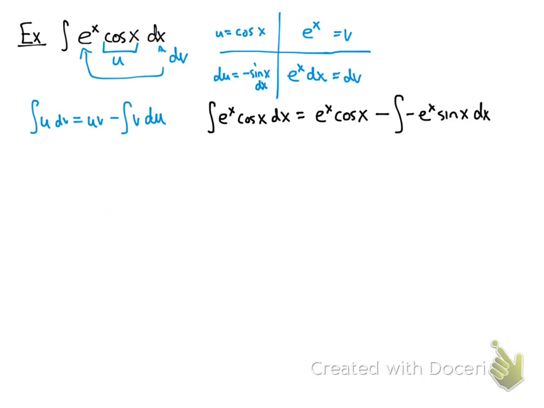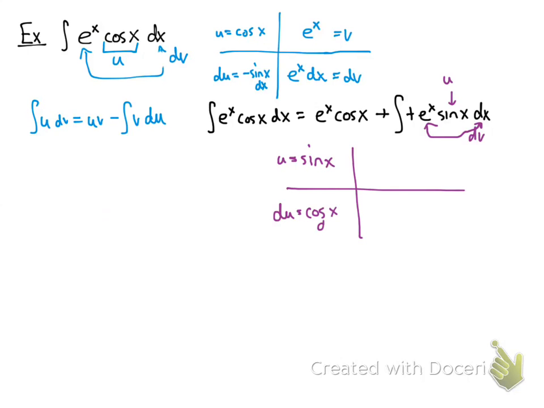This lets me say the integral I wanted to figure out is equal to this other stuff. But this other stuff contains an integral that I don't know how to do. So I'm going to do integration by parts again. Again, I have an e to the x and a trig, so the trig gets to be u and the rest of it is dv. And I should point out that the minus goes away again. And so I have u is sine x and dv is e to the x dx. So I can find du and v, right, just like before.